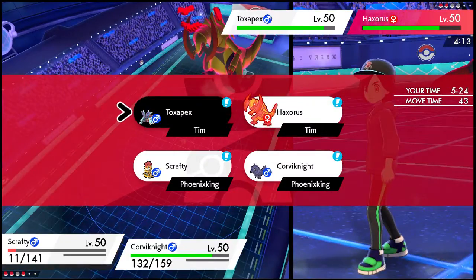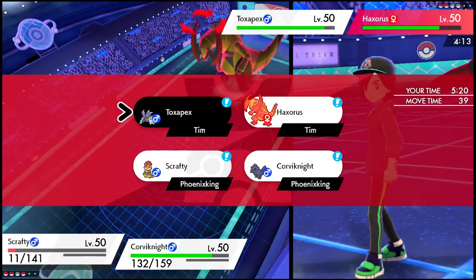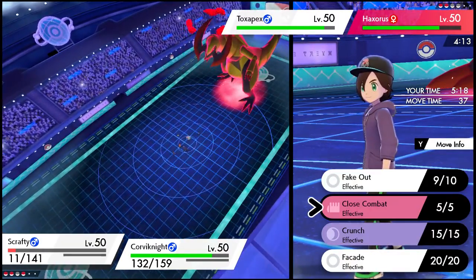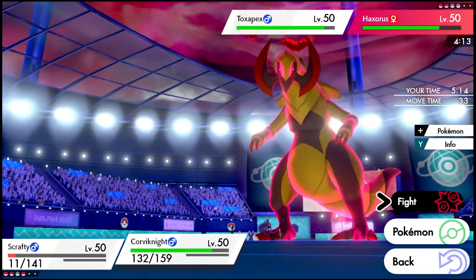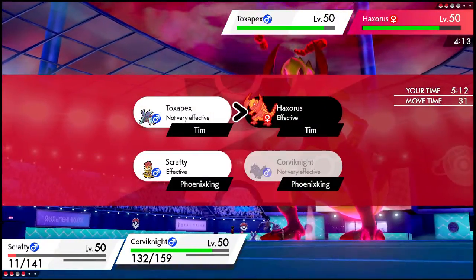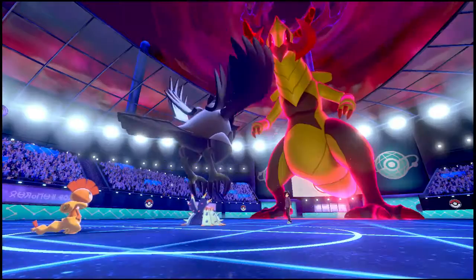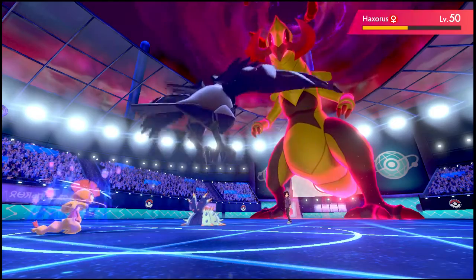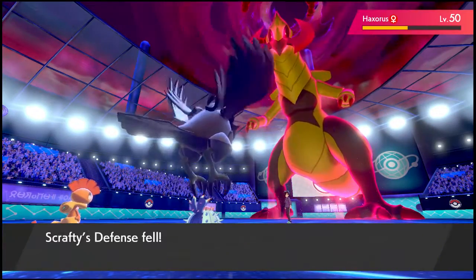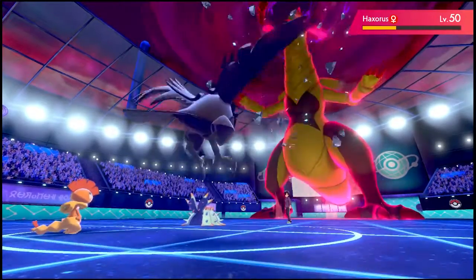Okay, let's see. About Tailwind, I got two turns left. So basically he has speed, his attack is back to normal. I'll go for close combat. It outspeeds me by one stage with that D dance. Okay. Go from Max Whirlwind on to, okay, let's go for Iron Head.